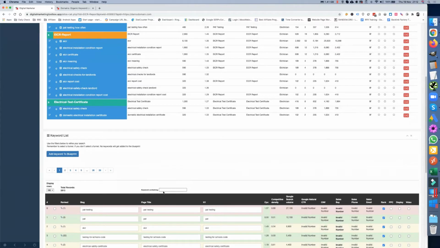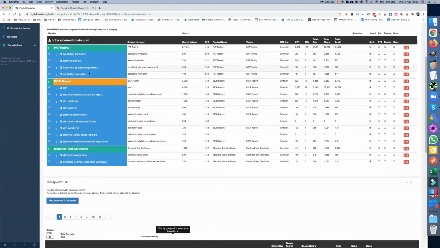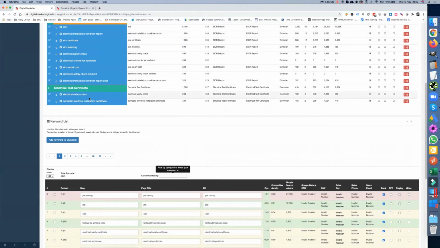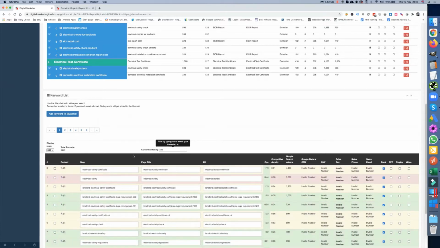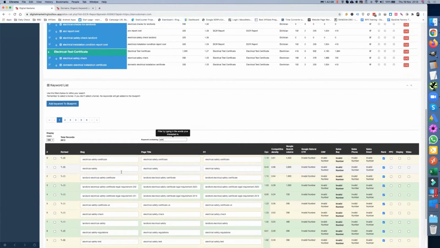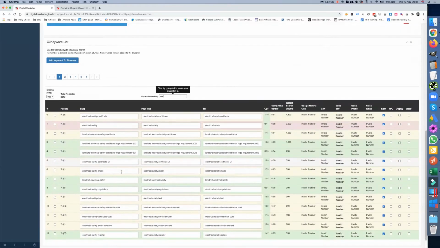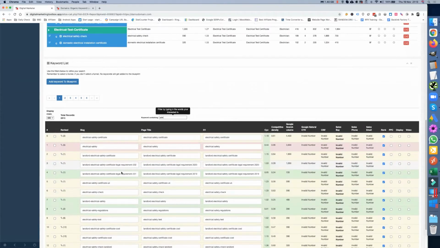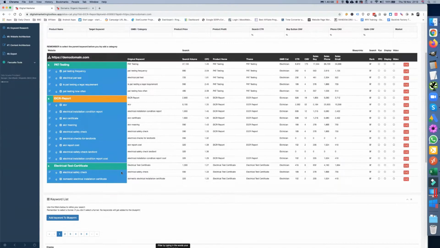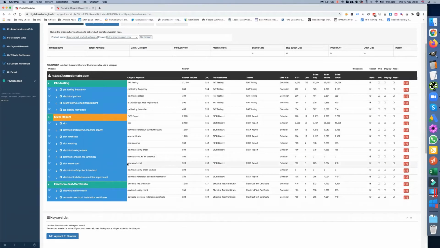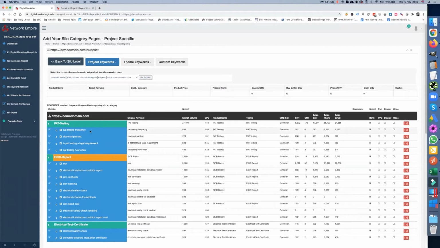So let's have a look. This one up here is like all your landlordy stuff. That's your PAT testing. Then you've got electrical safety check, and let's have a look. Electrical safety certificate, I think that's like the EICR. Electrical safety test, we'll just got rid of that one. I'll leave that for now. We can always look and do some other ones on that later. But basically we've now created our silos and we've now got our categories underneath.